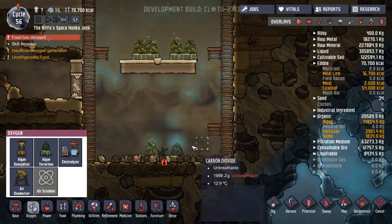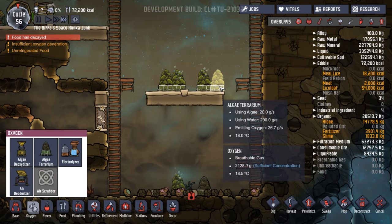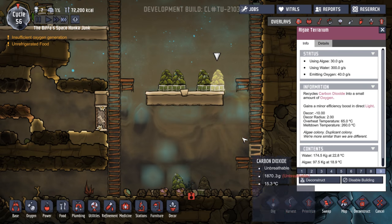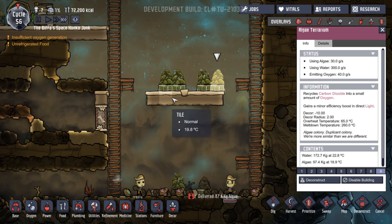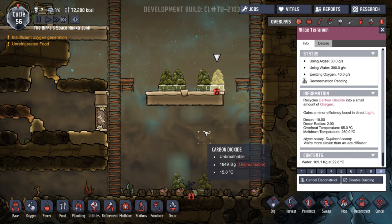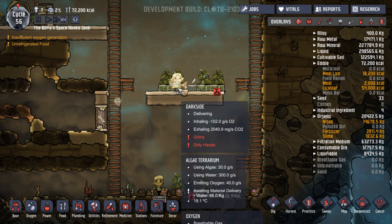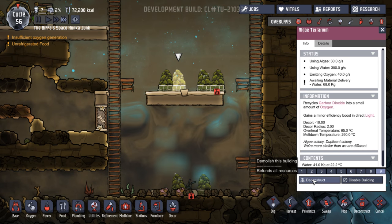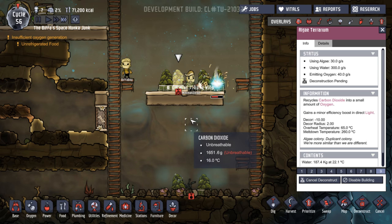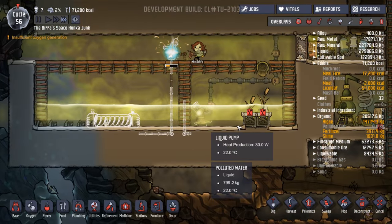Well, we've got more oxygen than we need. It's on a five. We probably don't need these ones up here now, do we? I'm going to deconstruct... space one, two. Space one, two. Yeah, something doesn't quite seem right here. And we're going to deconstruct this middle one as well. If it gets that high — I don't think it will though. How's this going over here? Pump's working — yay!